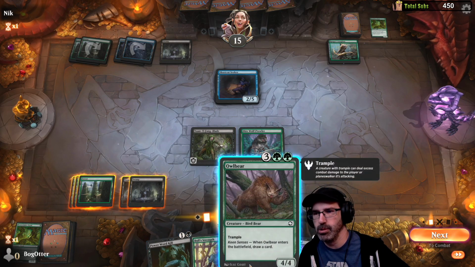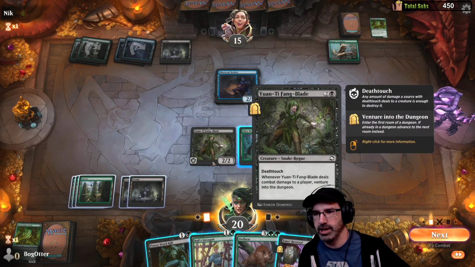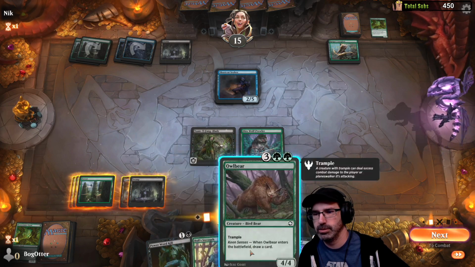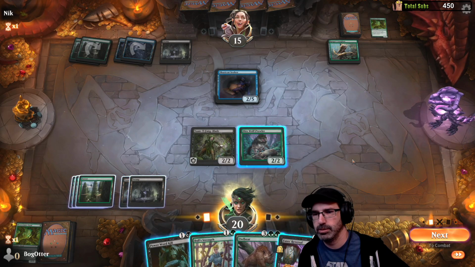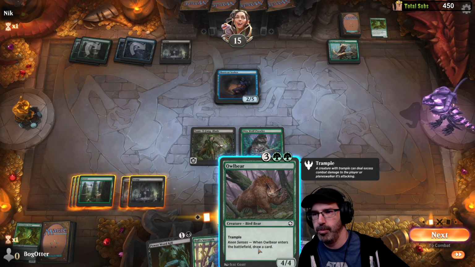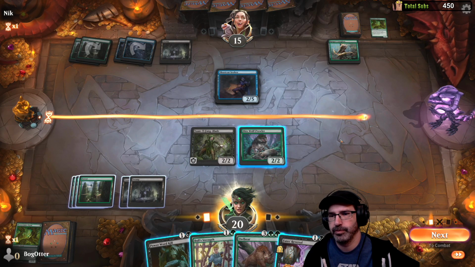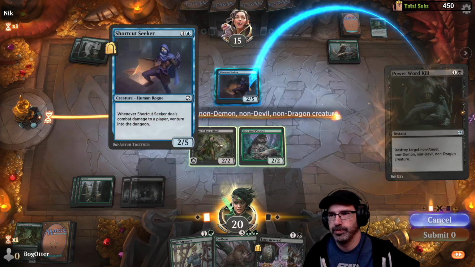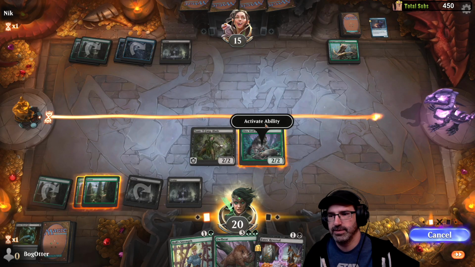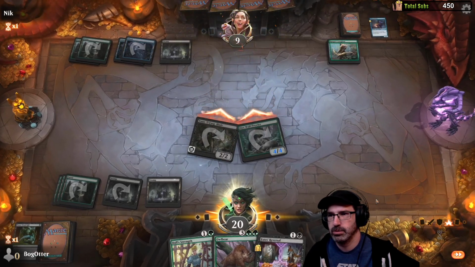Well, Death Touch would kill this guy. Owlbear. I wonder if we save the Owlbear. Should I do this turn? I'm gonna go. Let's kill this thing. And I'm gonna activate this ability. And let's do a full attack. We're just gonna go. He's down to 9.